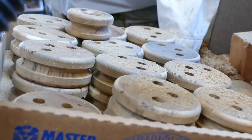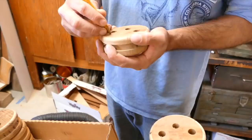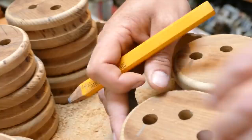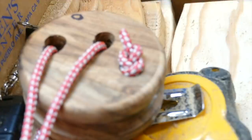Now on to chafe protection. But there will be one hole on the upper dead eye that'll hold the stopper knot, where the lanyard is started, so it'll be left alone. You could always take some meat off with this because it does it faster and then finish it off later. Extremely sharp chisel.